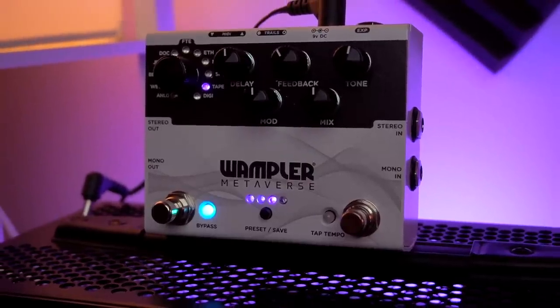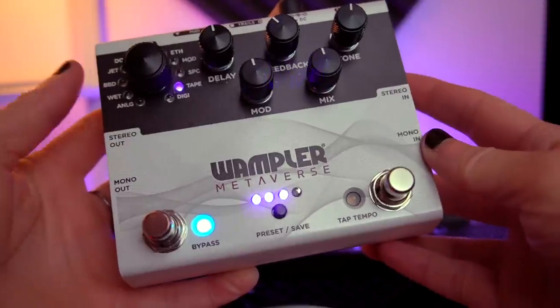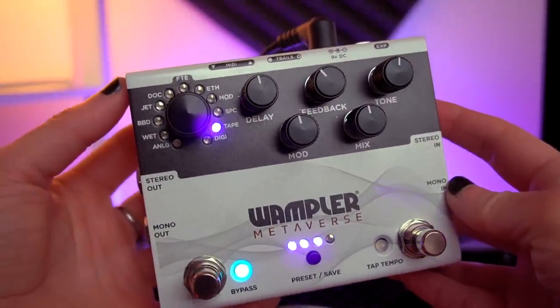Speaking of tech, here is some tech talk for you guys, which I can't fully wrap my head around as a person that doesn't really dabble with MIDI, but it probably will make some sense to you. The Metaverse offers complete control over every program via MIDI CC messages or PC commands. It can accept a global clock signal from a MIDI controller. By default, it's set to omni-channel mode, meaning it'll accept a MIDI command on any channel. So yes, to me that doesn't mean a whole lot, but the general gist that I got is that you could hook it up to your computer and control it via MIDI from there, should you choose to do so, which is pretty cool, I guess. Although it's old school, it's still keeping up with the modern side of things, which is good, but it's not necessary. I think that's what's important here.